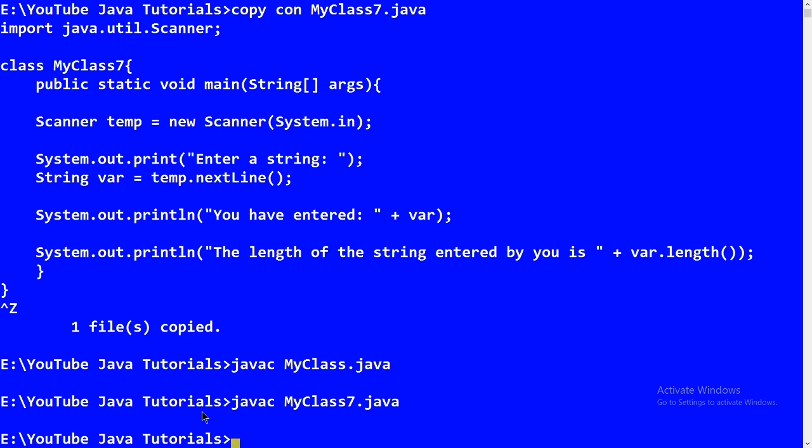That means this file does not have any syntactical mistakes. There can be logical mistakes, but the syntax mistake is not there. So now we write the file name.